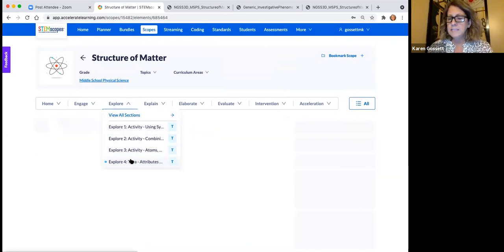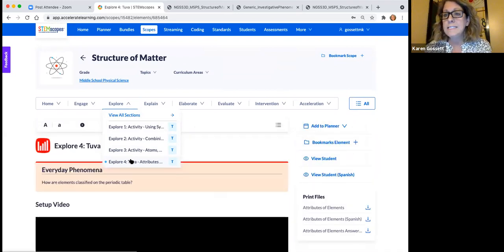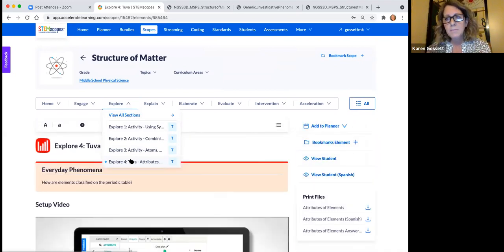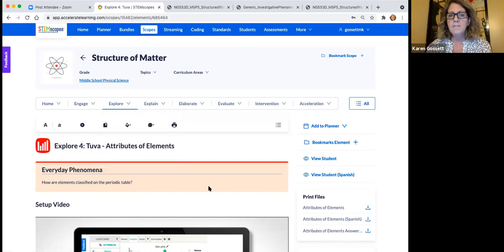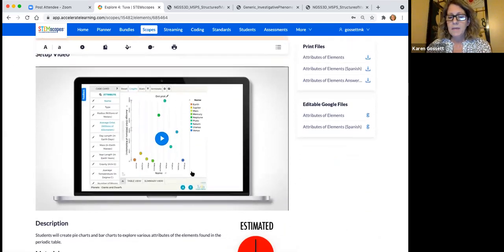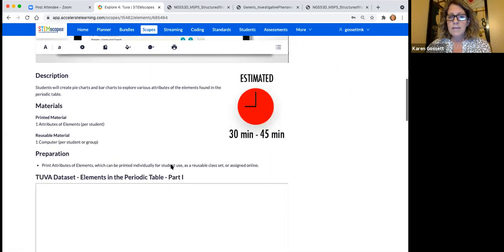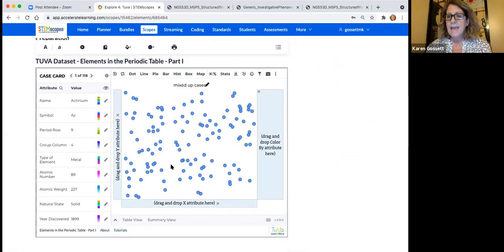The TUVA data sets, I don't have time to go into it deeply, but the greatest thing about the TUVA is that the data is already all there for you. It's not like the students have to collect data. We know they're pretty good at doing a lab, and they can write down how many grams something is, or they can measure and do all that kind of thing in data. But this is real world data. And then all they're going to do is manipulate the data. And then they have to answer questions to interpret the data.